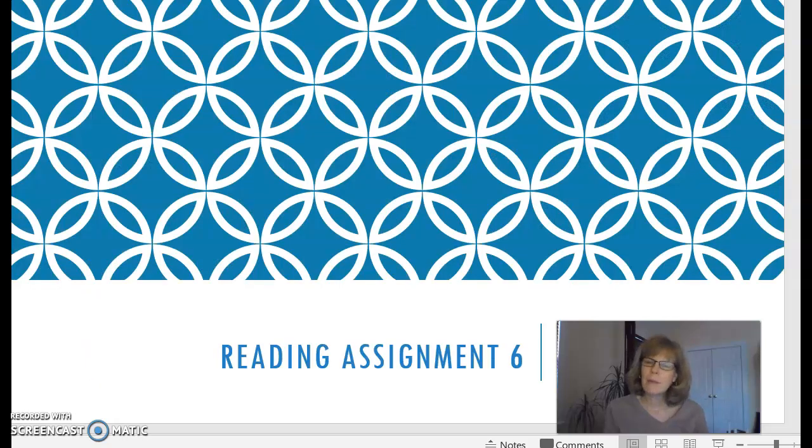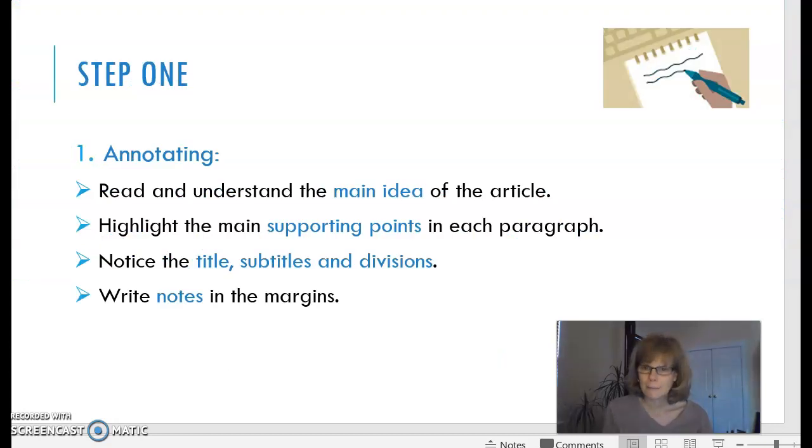Just want you to see that mostly what we're doing here is taking notes, using a graphic organizer to find the important information and how it's connected. And I'm going to ask you to do that with reading 6 this week. So you're going to look at this longer reading 6, and you're going to be taking notes.